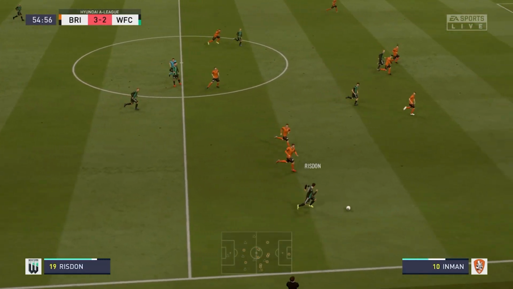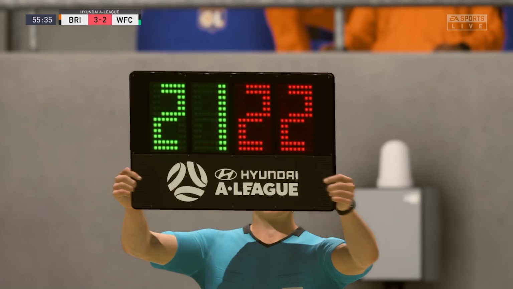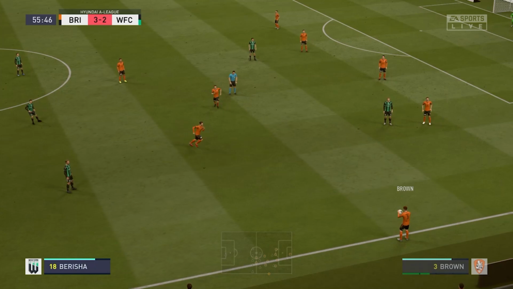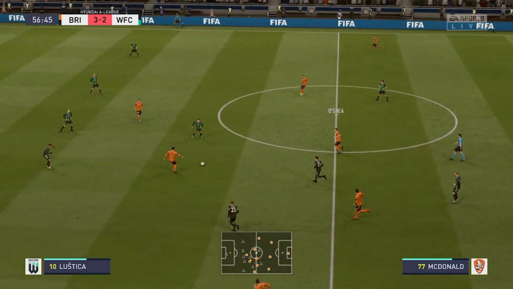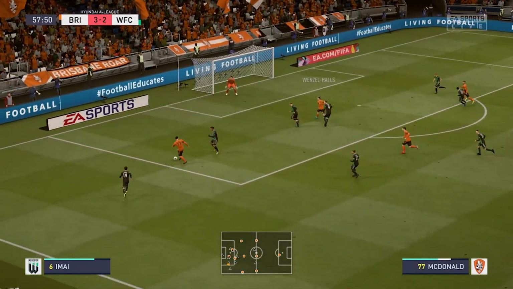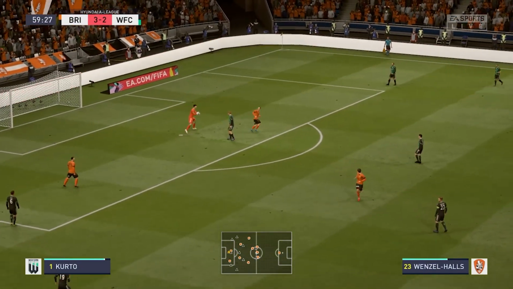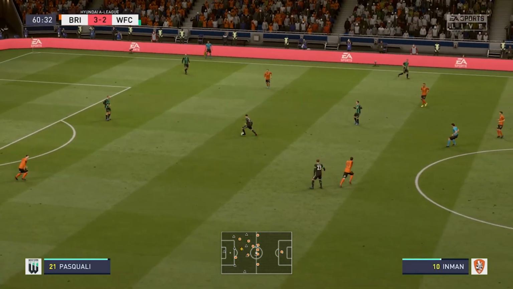Good control under pressure. And it will be their throw. It's time for some fresh legs here. Here's Brown. Braddon Inman. O'Shea. McDonald. Back into play, and he's hung on to the ball too. Brilliant goalkeeping. Talk about coming to his side's rescue. What a stop that was a moment ago.